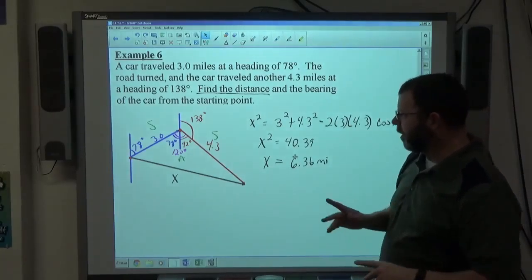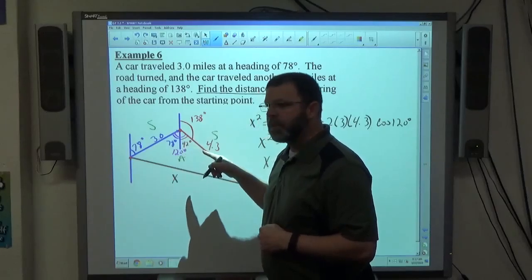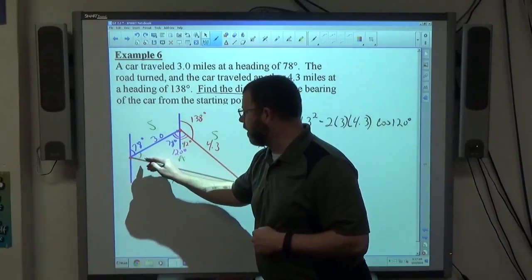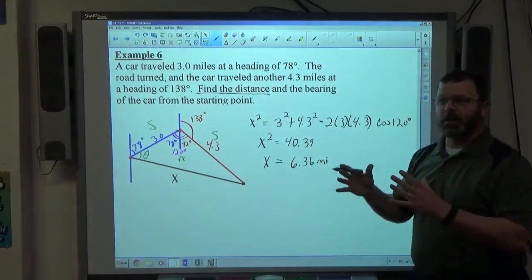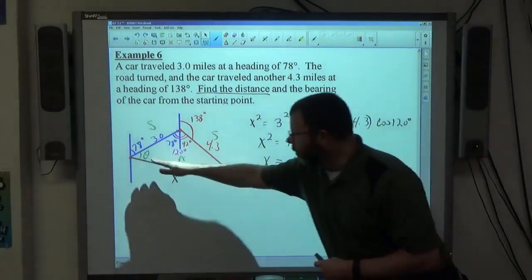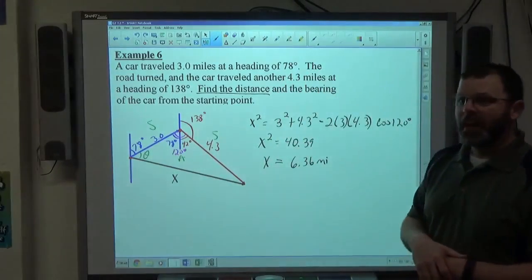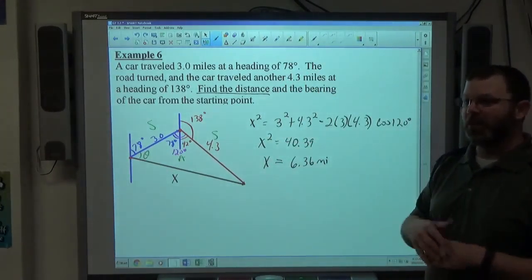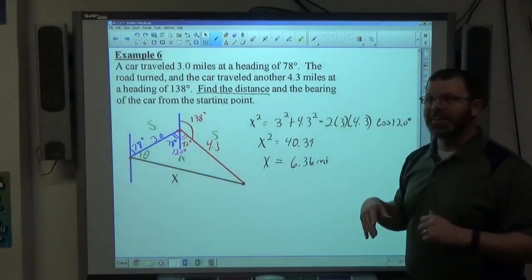Here's what I'm going to do. I'm going to use the law of sines to find this angle here. So I'm still going to find theta. We can make a decision then whether this is going south or north at that point by how big theta is. Because again, I didn't draw it to scale; I didn't get a protractor and a ruler out when I drew it. So it looks like it's going south. Maybe it's not. So we'll see.